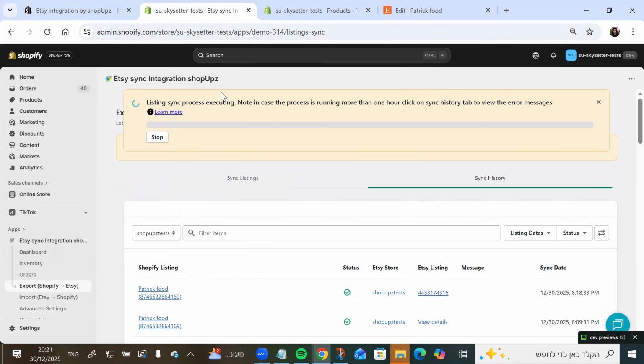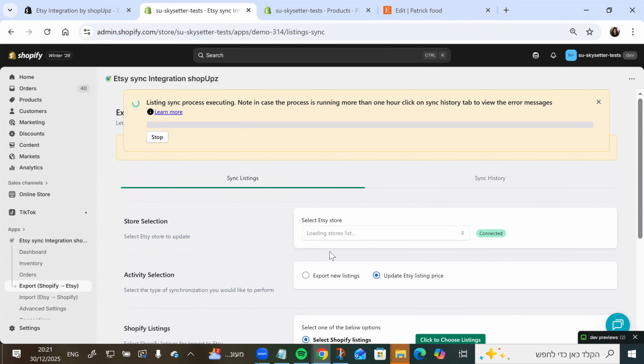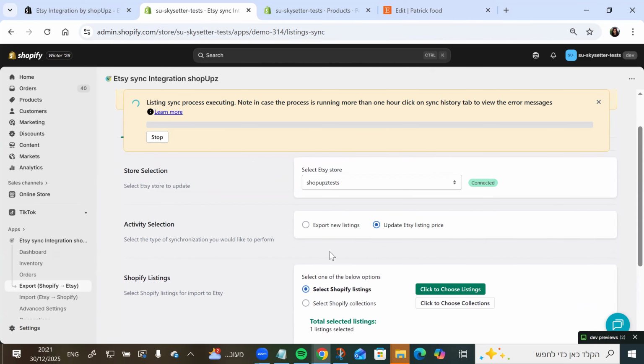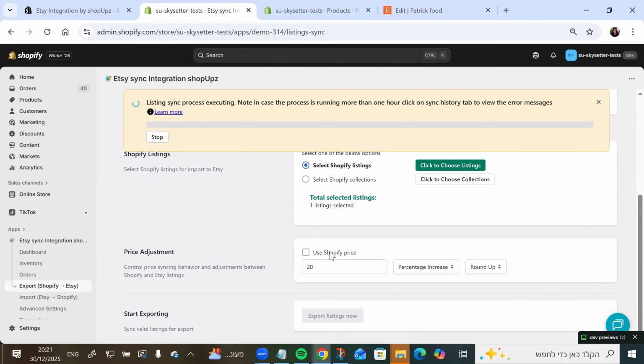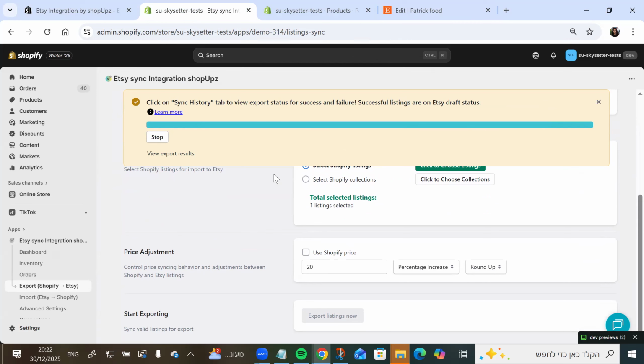Now let's go to our app. Let's wait a bit. This is maybe an operation that takes longer because we have calculations here. Perfect.